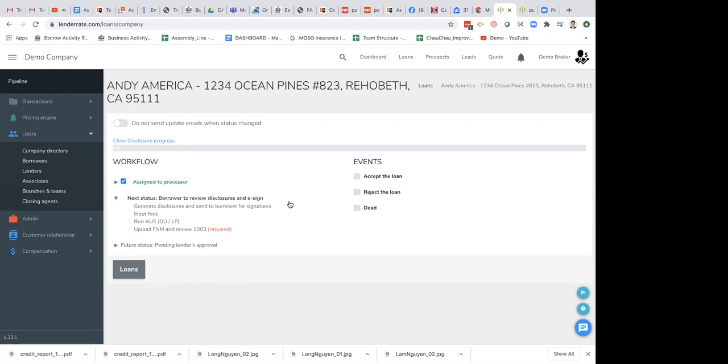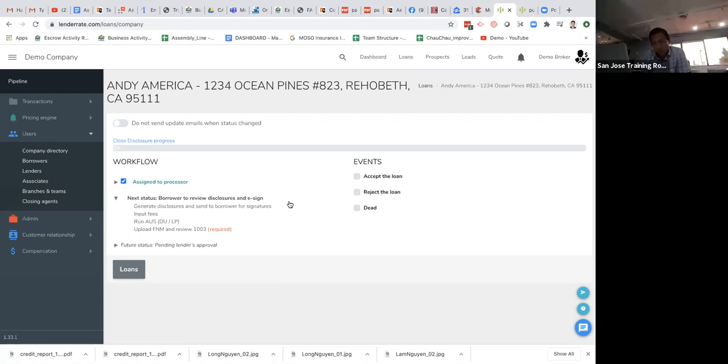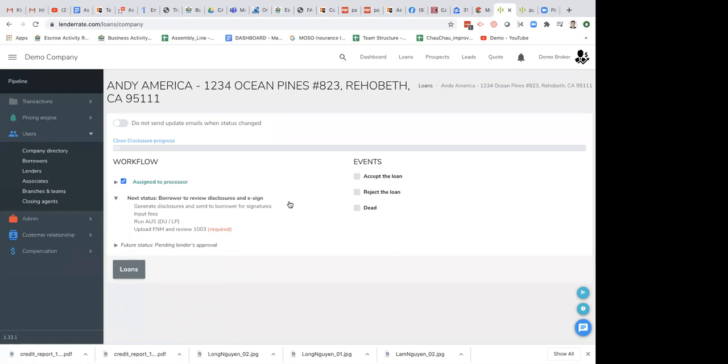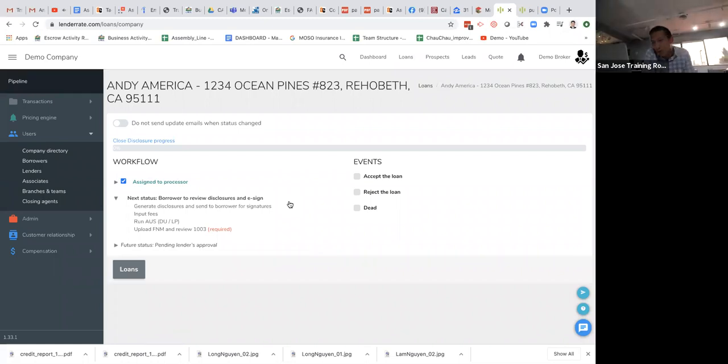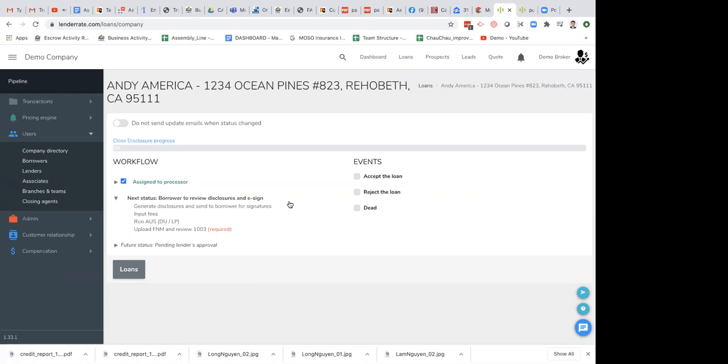Really, once you get your company profile set up accurately, that's your foundational piece. Then everything else is just automatic from there. That's it. Very simple. And then you just got to get your bearings on this and see it. And once you see it for the first time, then you're done. You've got it down. Events, accept a loan, reject a loan, dead.